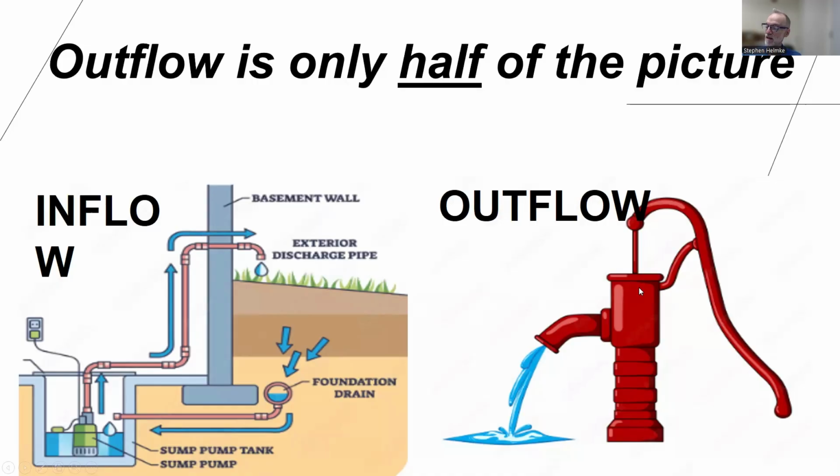In order to understand inflow and outflow, it's easiest to think of two kinds of pumps that you already know. The first pump is like a hand crank water pump. If you've ever used one of these, it's really hard to get the water flowing. You have to pump really hard until the water starts flowing. Then the water flowing in does half the work of the water flowing out.